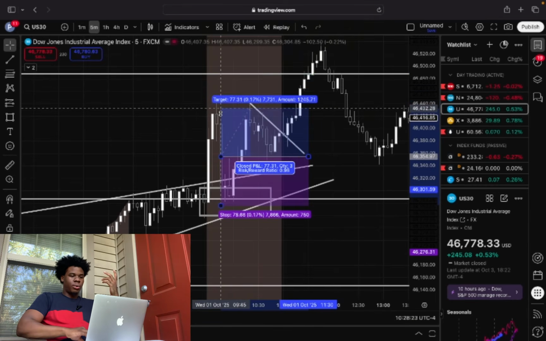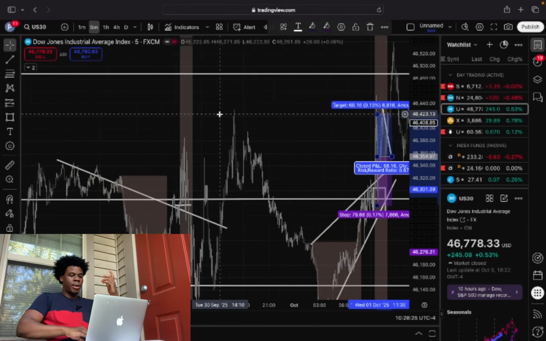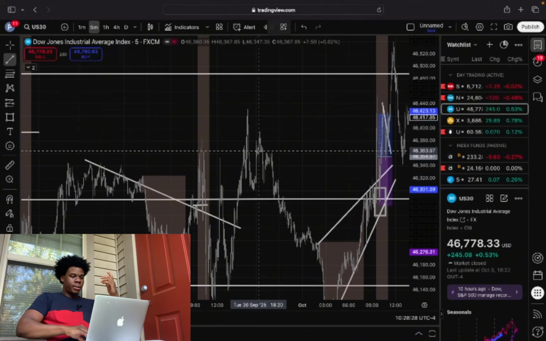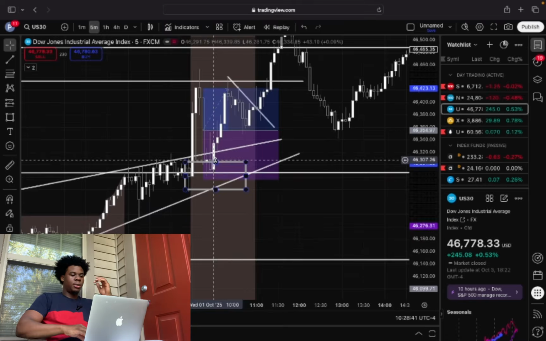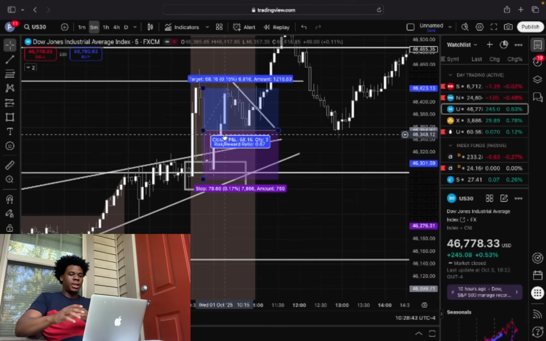So I was like, all right, cool. And I seen price had a higher time frame level. So you guys can see right here, price has created a pattern. This is the high of that pattern. So this is the strategy I will be going with for the rest of the challenge.